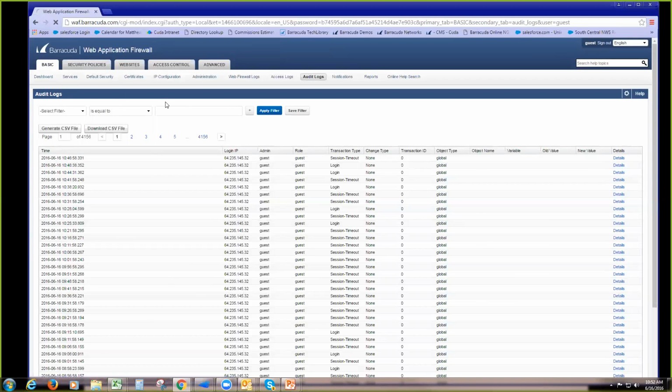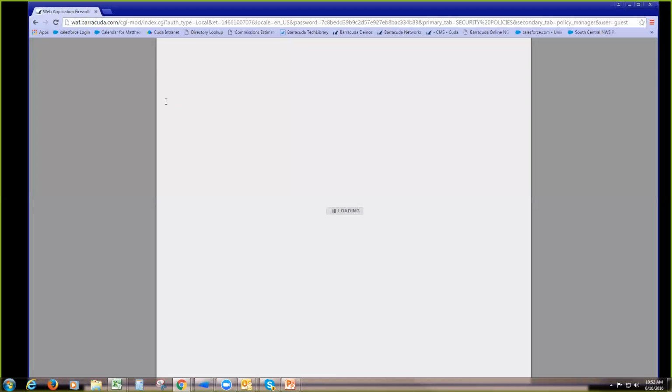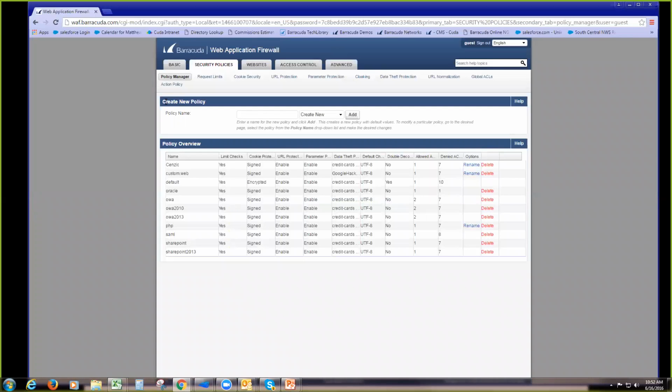Security policies, as you can see here, we just go policy manager, and these are all predefined policies for you. So we give you a head start. Maybe I have a SharePoint I'm protecting. Maybe I need to protect OWA or Oracle. Hey, look, they're already done for me. We've already created the template for you. So you could say, you know what, I'm just going to use that standard SharePoint policy manager. Or, I'm going to base a new one on the general idea of what SharePoint has. And then you just configure however you so choose.